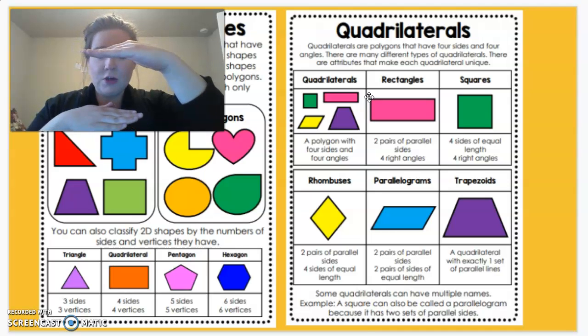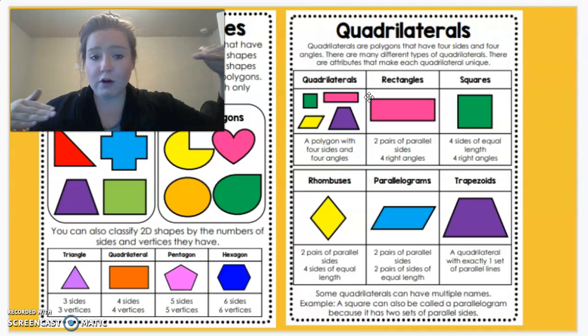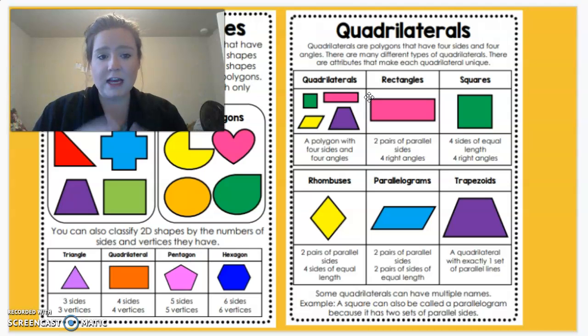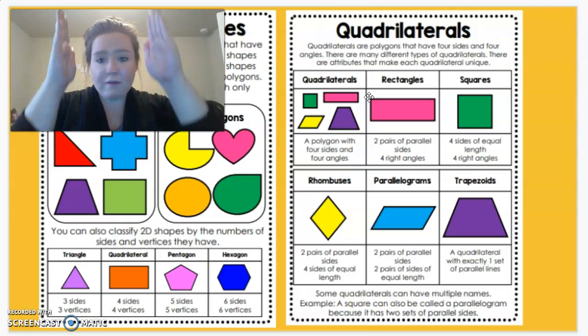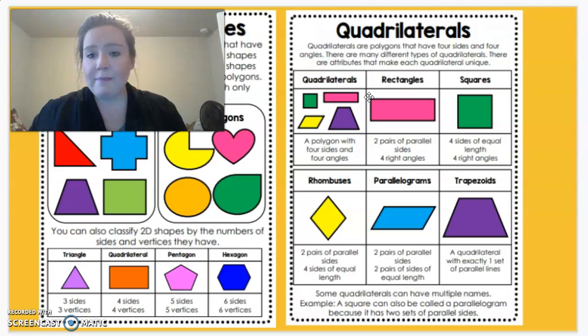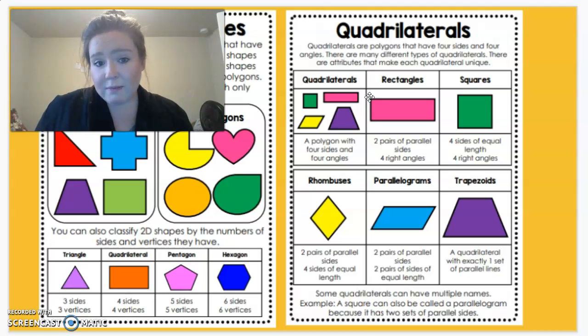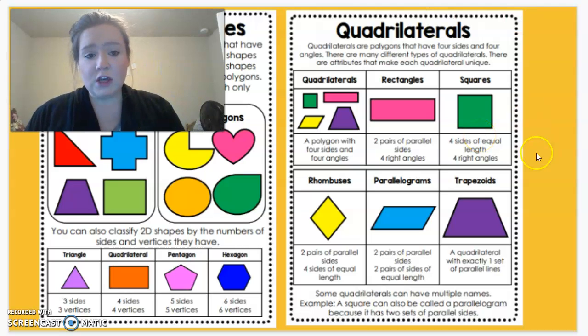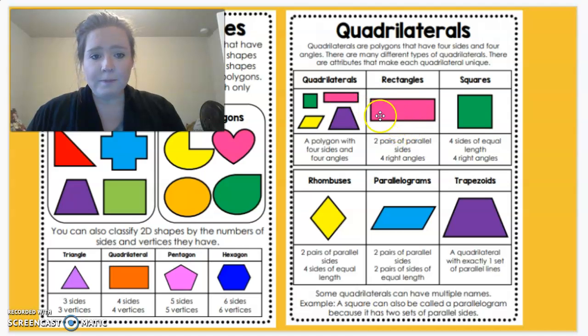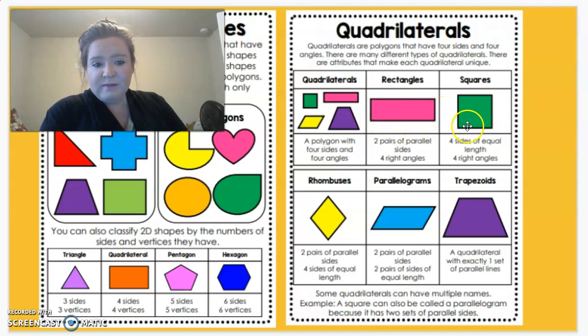They're never going to touch. You can keep on going forever and ever, and those sides would never touch. Same thing as the ones on the other side. They're parallel. They're never going to touch. If you kept extending them, they would just be a really, really big rectangle, okay? Two pairs of parallel sides. So two pairs. A pair is two. So this one and this one, that's one pair. This one and this one is another pair.